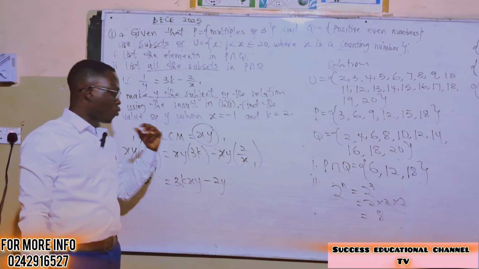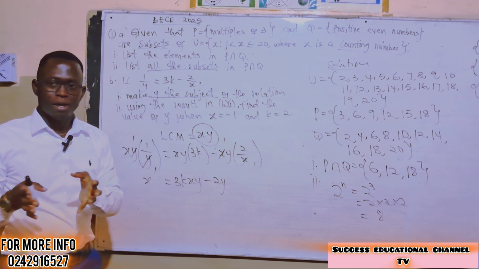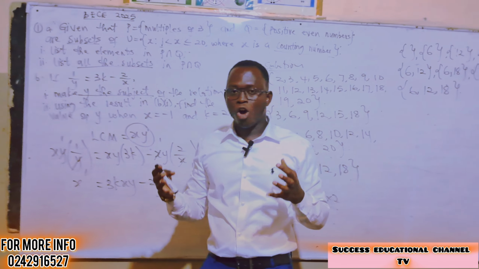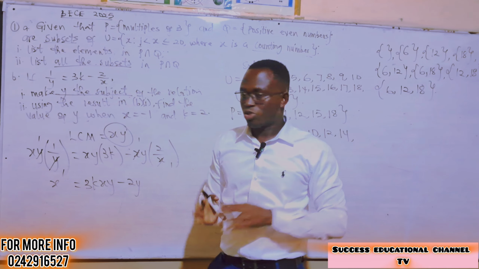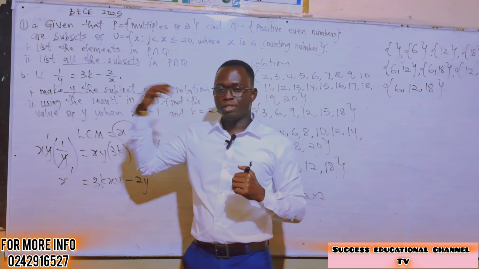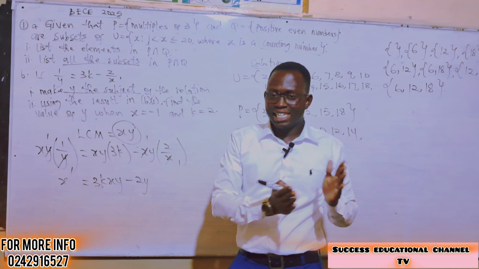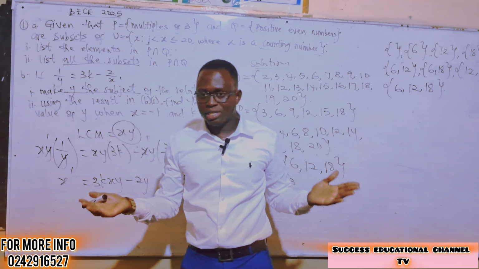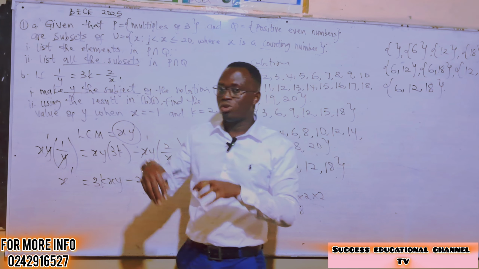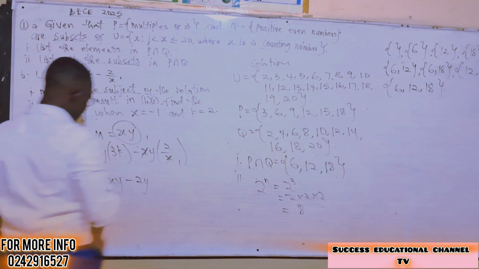After this, what do we do? We are making y the subject, so we call it the new subject. Whenever we are talking about change of subjects, the new subject always has to be isolated. So the terms that have the new subject, if they are 2, 3 or more, you make sure they are all at one side of the equal sign, either the left hand side or the right hand side, because it's an equation, and in an equation whatever happens on the right hand side is equal to whatever is on the left hand side. So let's continue.